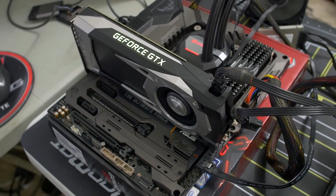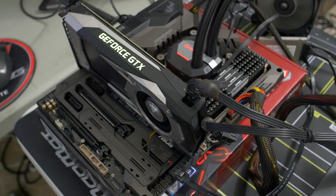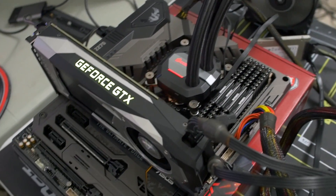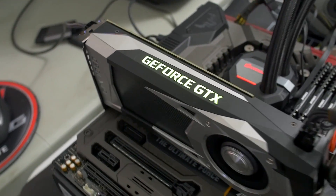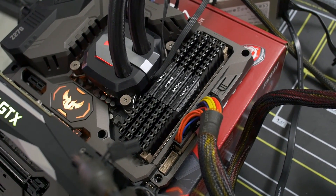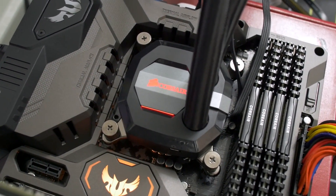Let's take a look at the testing hardware. So this is the testing setup we're rocking. We've got a brand new Z270 board — the Asus TUF Z270 Mark I, a very nice looking motherboard. That's going to be paired with a GTX 1060 Founders Edition. This is running stock throughout the entire video. As far as memory goes, we've got 16 gigs of Corsair Vengeance LPX low profile at 3200 megahertz. Right now we've actually got the 6600K in there, overclocked to 4.6 gigahertz, being cooled by a Corsair H100i GTX V2.